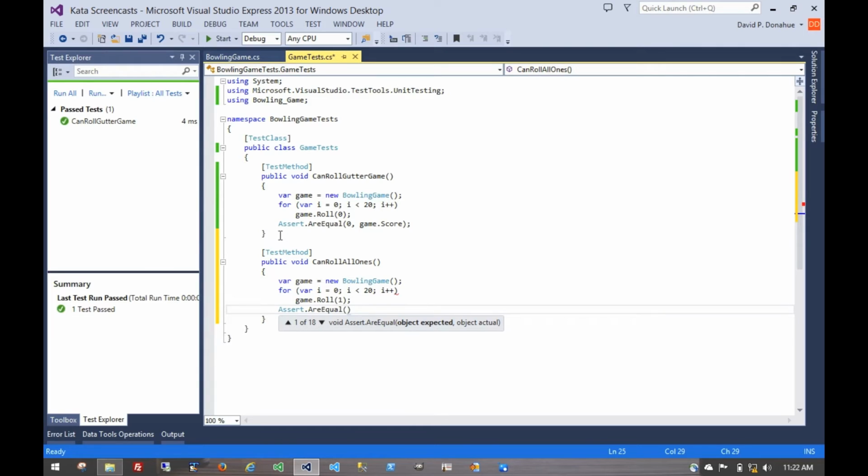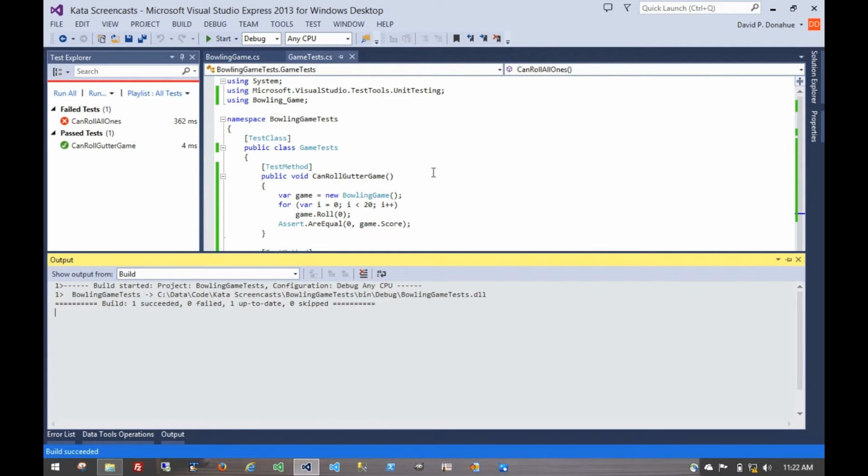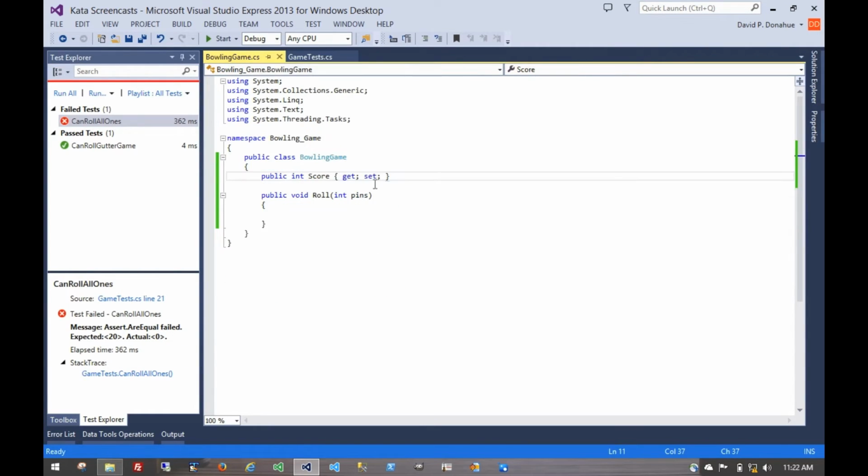And if I rolled a 1 20 times, then I can expect my score to be 20. Run our tests. Find that a test fails. Failed as expected. We expected a 20, we got 0 because we haven't implemented that functionality. So let's implement that.